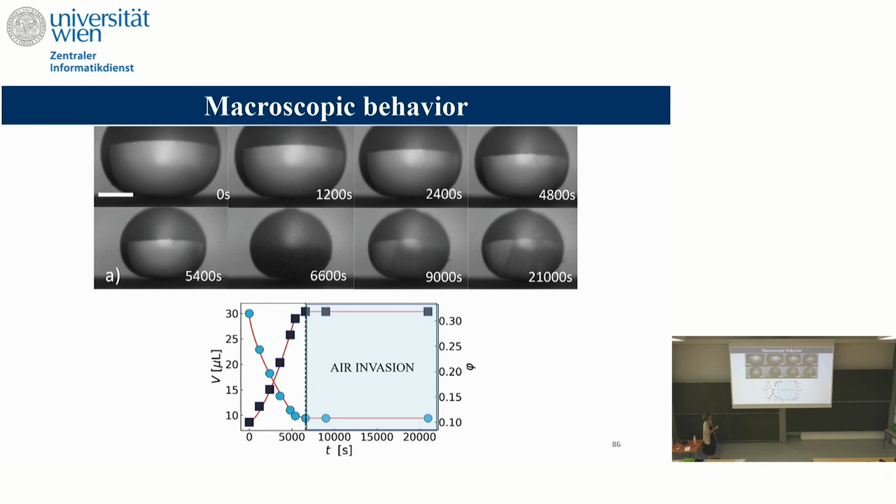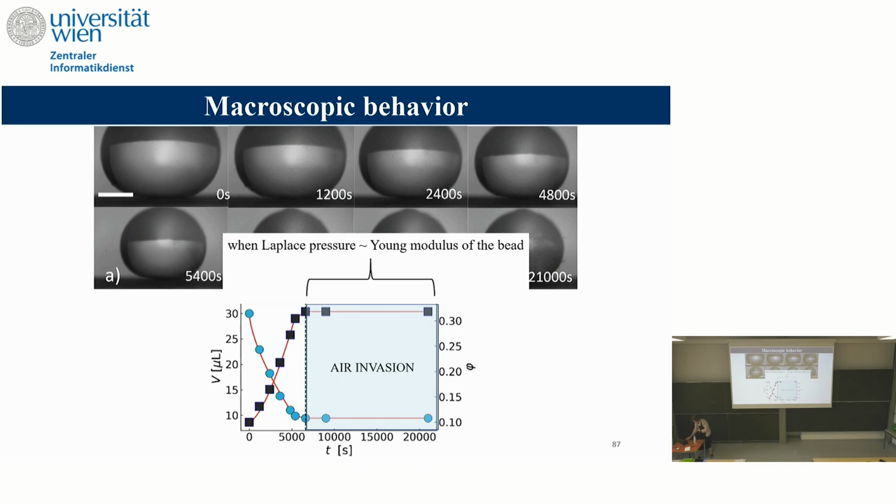So we can plot the volume. So we see that we have a decrease of volume. Okay, as we would have for the colloidal suspension or even the drop, it shrinks, and then it stops. And when it stops, we have this change of color that I guess you have seen. It's not very clear here, but in the movie it's seen, it changed the color, and because you have air invasion, I will show you better later on how we know that something else happened at some point, and then doesn't move anymore.